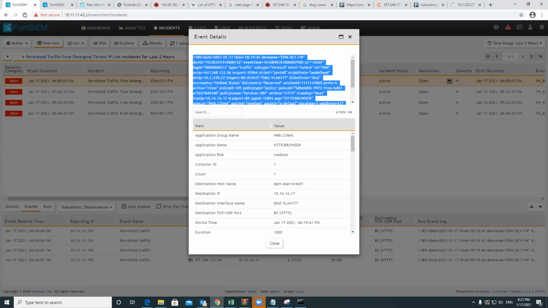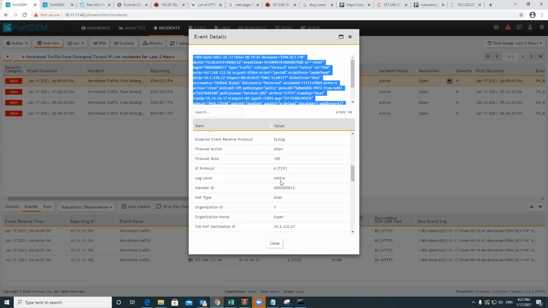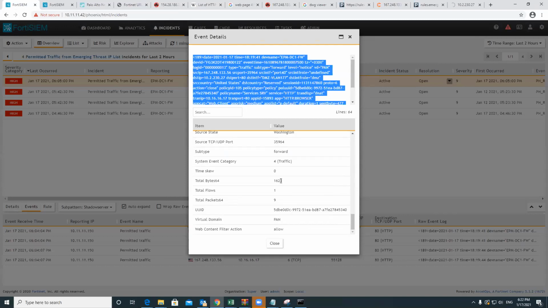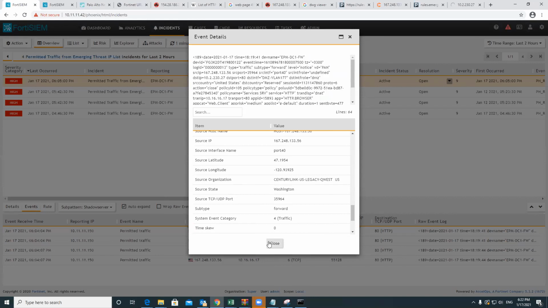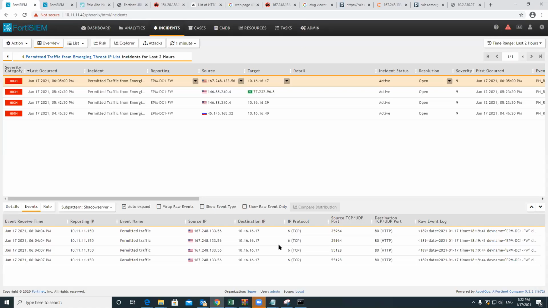Now it says it was allowed on port 80, it was trying to request for it. But how did that IP address get to know that this is accessible from the internet? That's what you need to find out, right? So that's one thing. Since this is a scanner IP, you can ignore this connection. You can close it as a false positive. But let's look at this one.